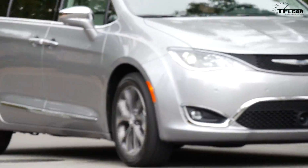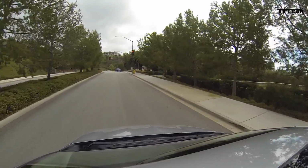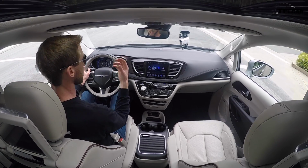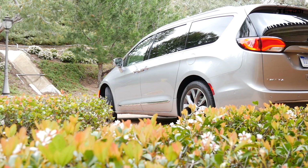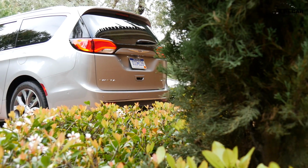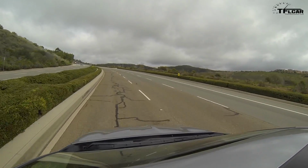The creases on the side panels are in all the right places. There's a swooping roofline. There's a rising line on the bottom of the vehicle that makes it look like it's getting more narrow as it comes to the back end of the vehicle, which is actually my favorite part. If you look at it from the rear, I think they did a very good job of having this kind of oval shape that works very well.